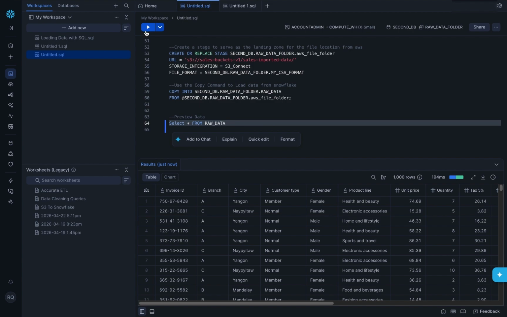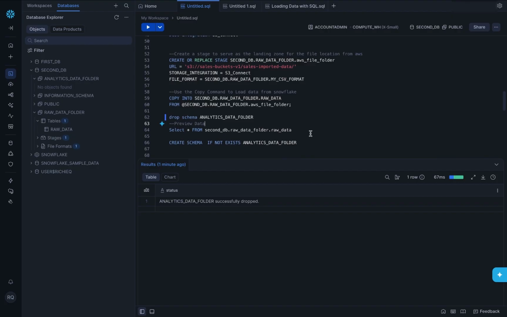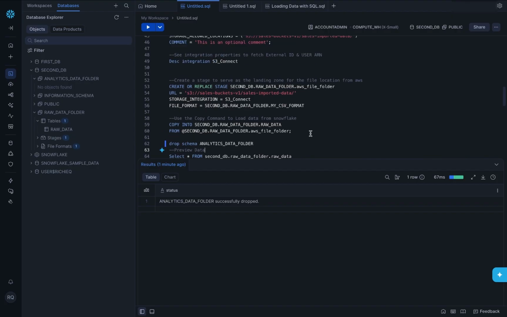Great. So the next thing we are going to be looking at is how to transform that data into the format that we need and also connect to Power BI. So we have been able to successfully load data into our raw data table, right? What we're going to do next is transform the loaded data, and store that transformed data in a different table, in a different schema. It's a good practice to not transform the raw data that you have in that specific table, because perhaps in the future you may need that raw data for something else or some different transformation. So it's a good practice to always create a different table and then store your transformed data in that table.